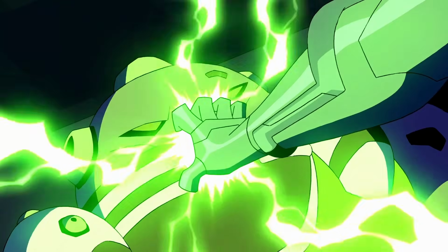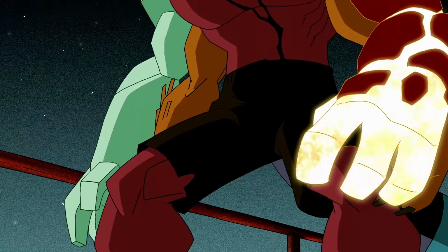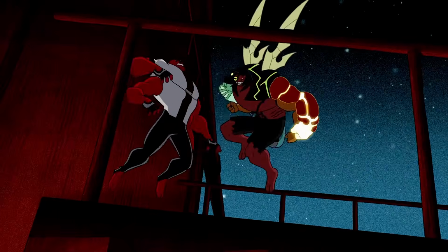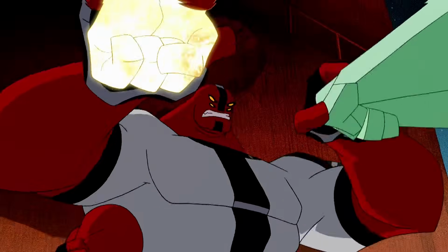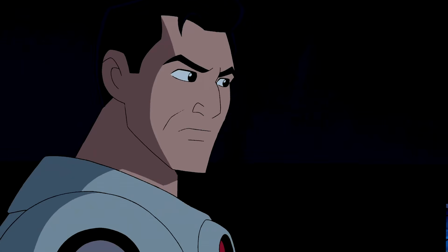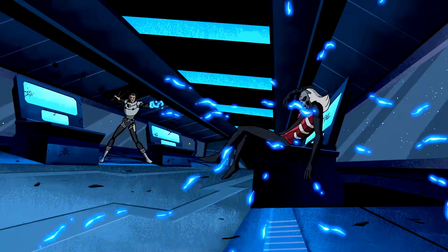This leads to the multiple occasions Kevin absorbed the DNA of each of Ben's alien roster, transforming into an amalgam made up of bits and pieces of each of them. Moving away from the Omnitrix and DNA-specific absorption and getting back to the more standout uses of energy, they can also output the energy they absorb, like we see from Kevin's dad Devlin during the Alien Force flashbacks. This feels very reminiscent of Bishop from X-Men.